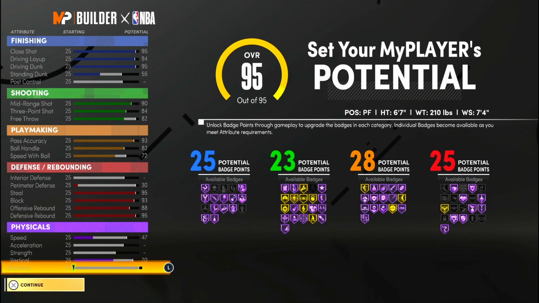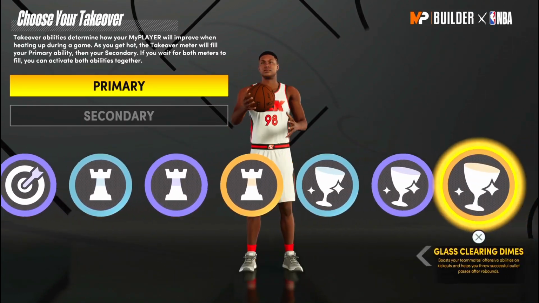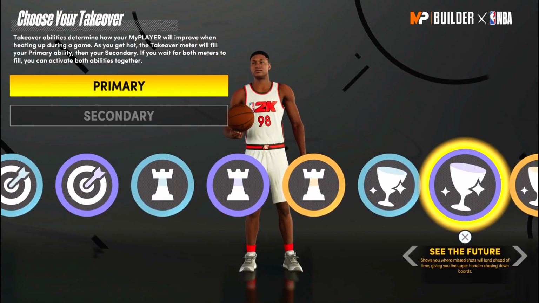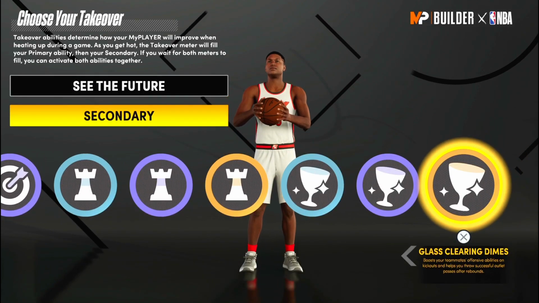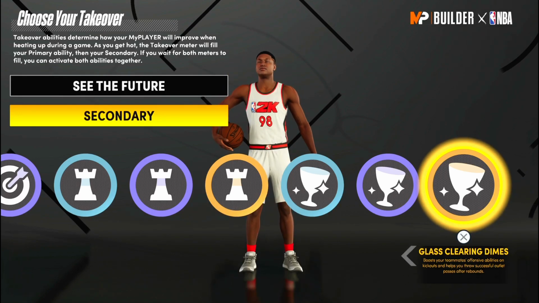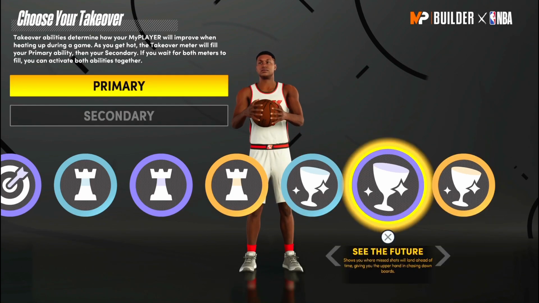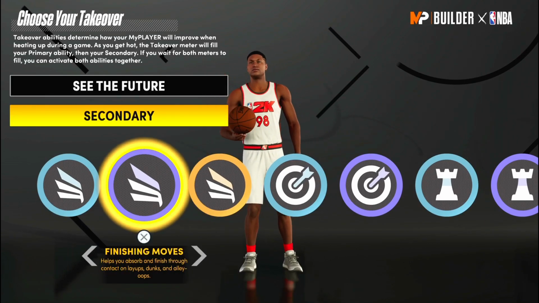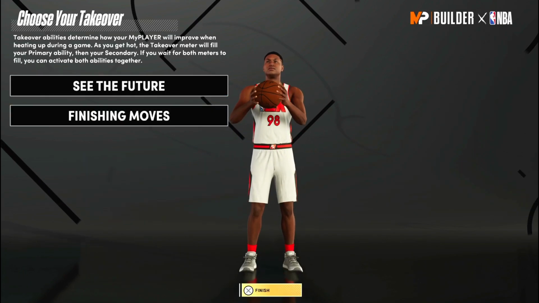So just for some fun, we're gonna see what badges we can put on this build. I want to see how many Hall of Fame badges that is. But for our takeovers, what would be some good takeovers for this build? Since you're gonna be standing around the basket, maybe I'd go with See the Future, because you're not gonna be ISOing really. Actually, you have a high speed with ball, so you might be able to ISO a little bit, but on defense you're gonna need this. You're gonna be just hella slow. Finishing, I'm gonna go Finishing Moves, or Spot Up Precision. Takeovers just don't matter, just pick whatever you like. I don't know why I'm trying to justify what you should pick.